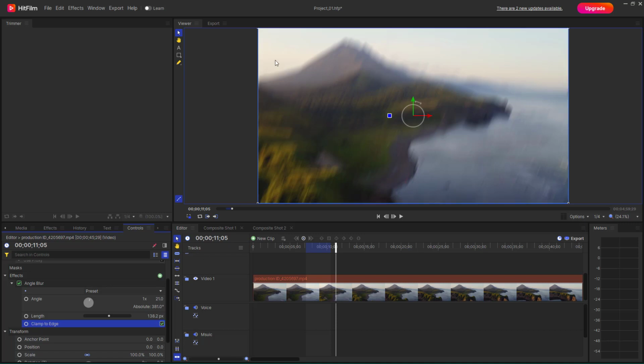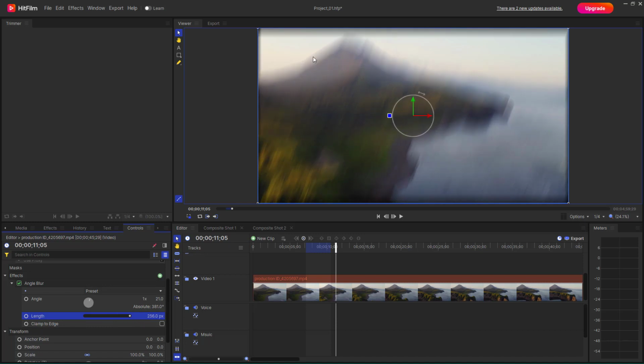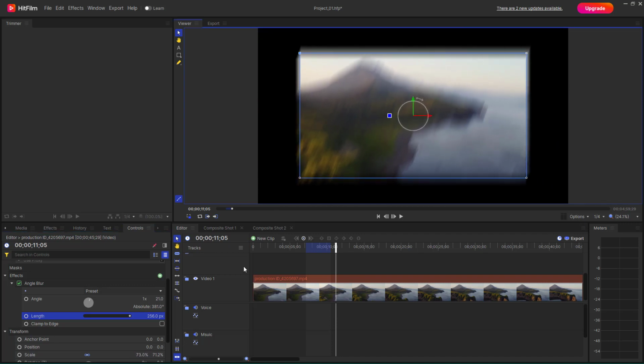If I do, you can see that the edges don't really have the blur, don't really have, let's say, black right here, because it does not blend out the edge, but it adds in the blur effect. But if I disable this one, then you can see that on the edges you get that effect, just like this. Let me go onto length, and you can see that you do get this effect. Let's resize this, and you can see that this is what you have.